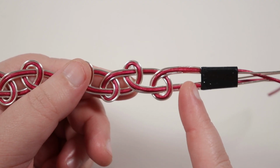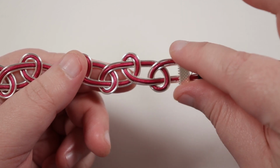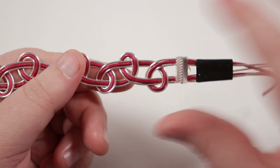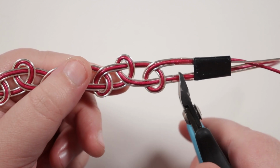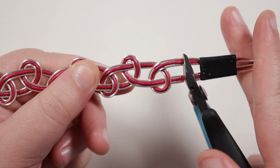And now that the glue is dry here, we can go in and cut off the excess. But what I personally like to do is take my ribbon end and just place it where I want it to sit, just to use it as a guide to know where I need to cut. So I'm going to take my flush cutters, and then I'm just going to go where I want to cut, and you literally just want to cut straight through where the glue is on both ends, of course.